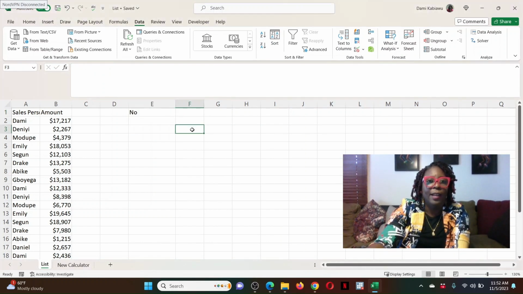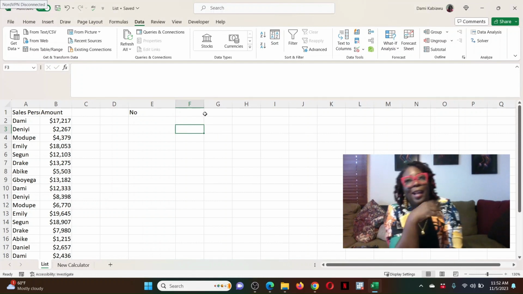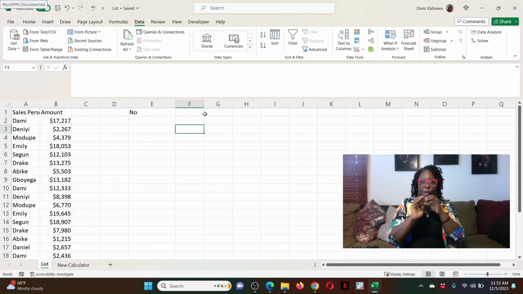Now, one of the things I don't like about lists in Excel is that there is no indication, after you've built it, whether there's a list or not in a cell. We know that cell E1 is a list because we built it, but looking at it right now, there's nothing that shows us that it's a list.